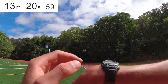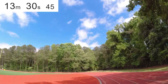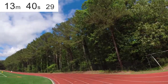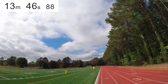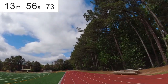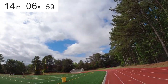So here we're coming in 13 minutes, 21 seconds. And I split the watch so we can get a good idea of what we're running approximately per mile. Four laps around the track is almost a mile. 400 meters times four, 1600 meters. And a full mile, which is, you know, not the metric system, is actually 1609 meters. So whatever you run for four laps, we just add on about six or eight seconds to that. That'll give us an accurate mile split.